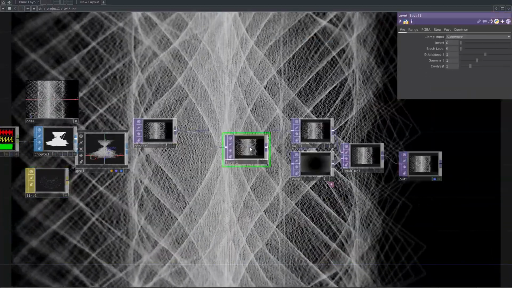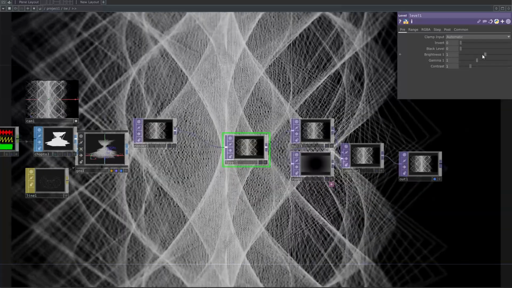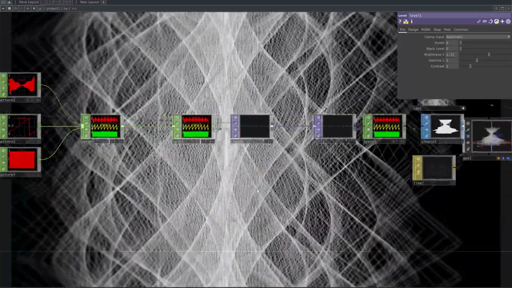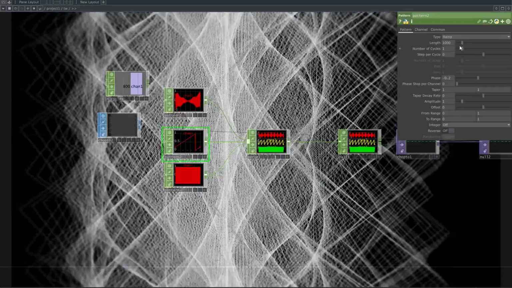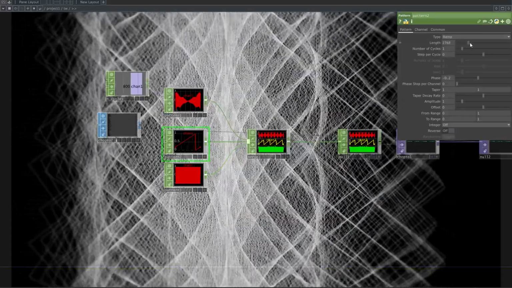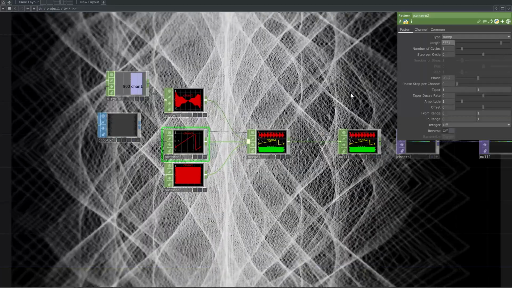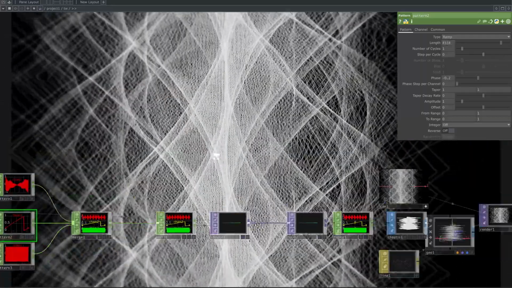You can add a level here to adjust the level of image. The flicker is because it's a 3D shape, so you are seeing other layers under the upper layers, because I enable blending and decrease the alpha.